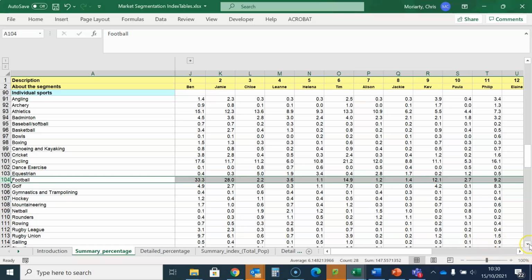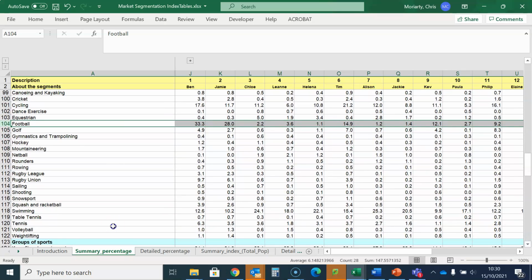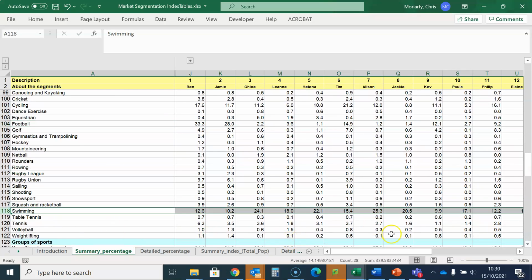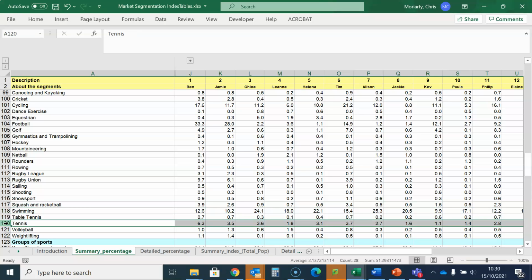We've also got people in the group looking at swimming, and we can see quite a different profile across the market segments for swimming participation rates. We've also got someone in the group looking at tennis. So here we have the participation rates for all the sports that we need.